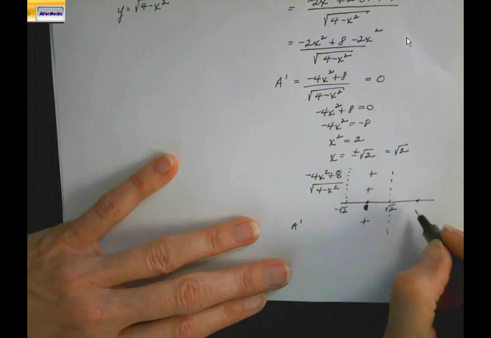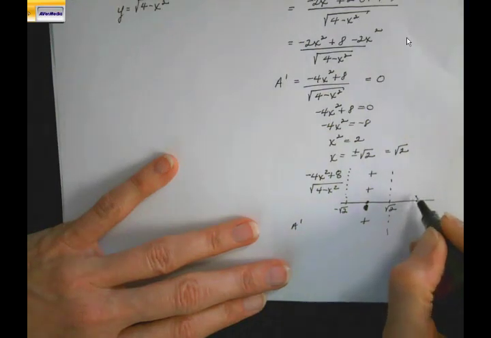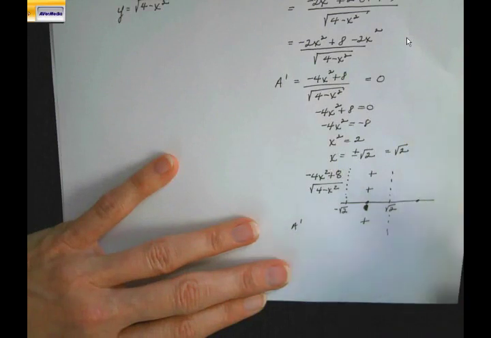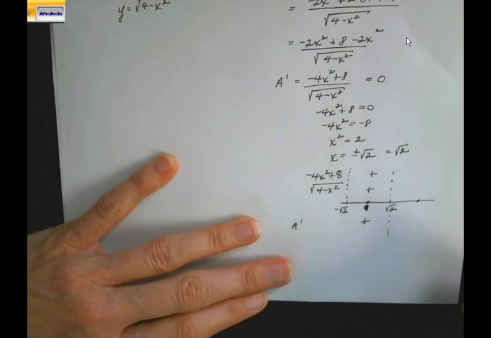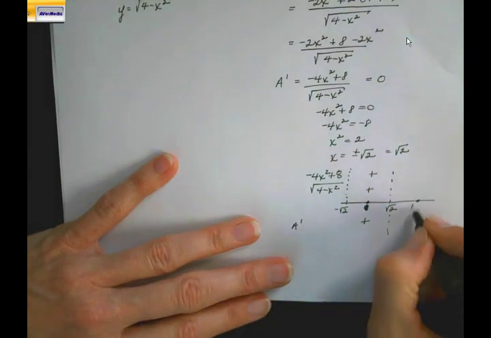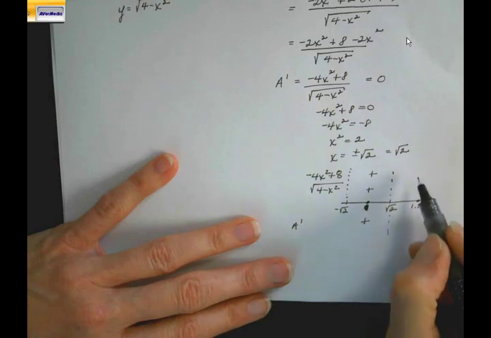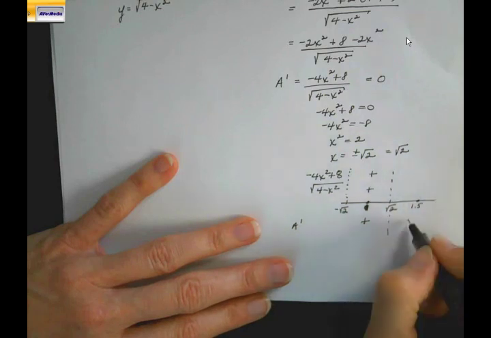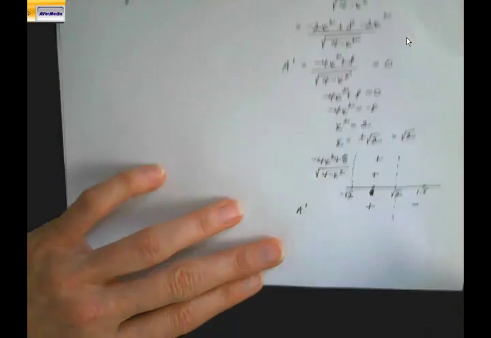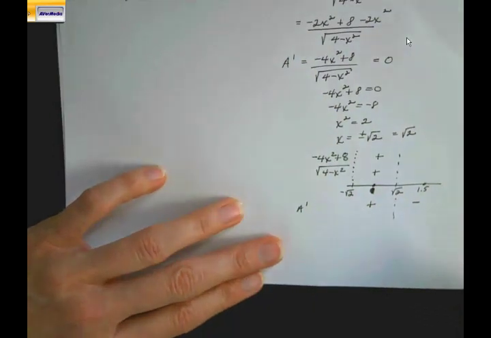And over here, if we let this be, and I just chose 1.5, because the square root of 2 is what? What is the square root of 2? Is it 1 point what? Okay, so I can pick a 1.5. Okay, and when I put a 1.5 in here, I ended up with a negative. I had to actually put all that stuff in the calculator to get that result.